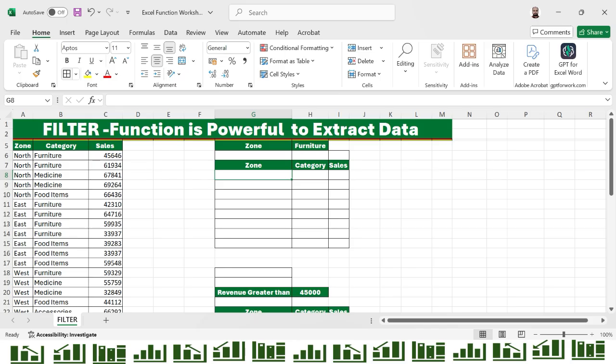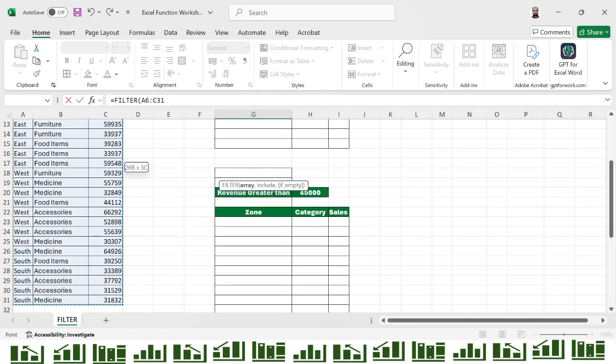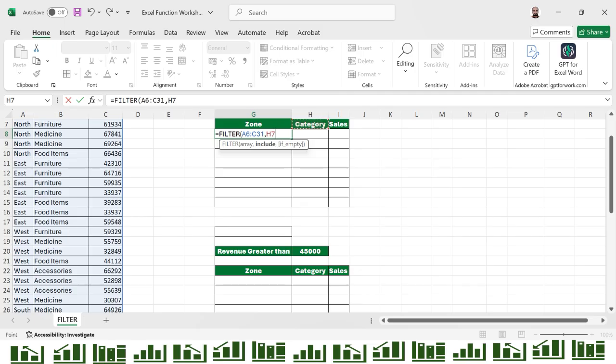So let's apply equals to FILTER. Now start bracket. It's asking to select the array. So this time the array is the entire data, comma. Now it's asking to select include.